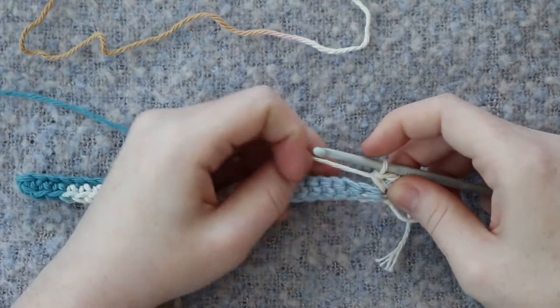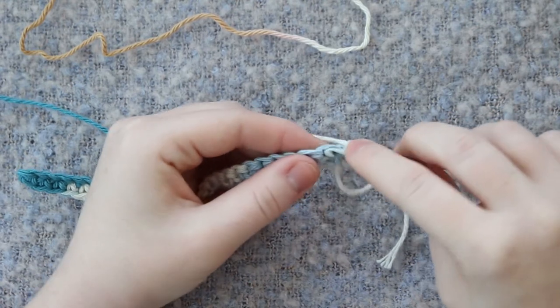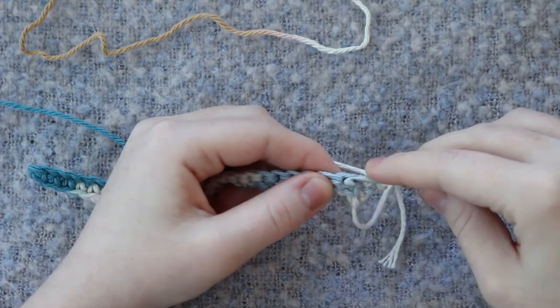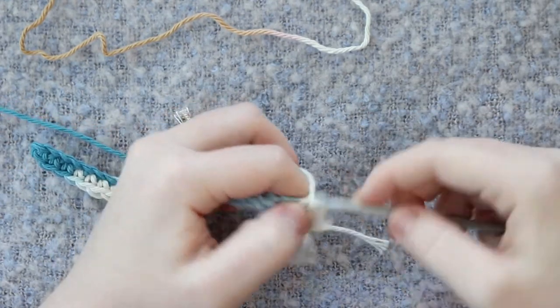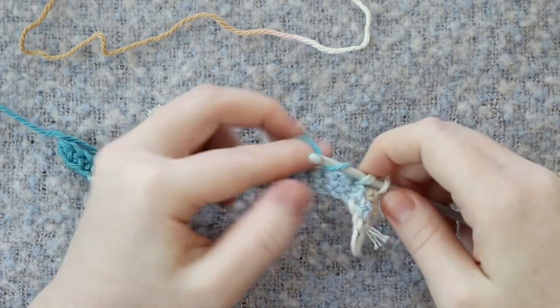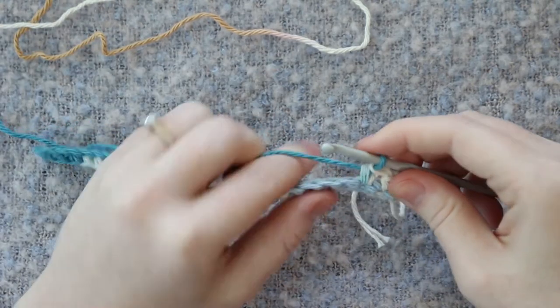And now we're doing the exact same thing we did up the first side, except instead of just going through one loop like we did last time like this, we're going through both loops. Wrap around, pull through, wrap around, pull through. Once you get into a bit of a groove, it stops being wrap around. The hook just grabs that yarn that's in your hand.